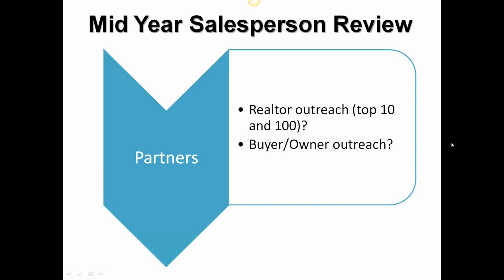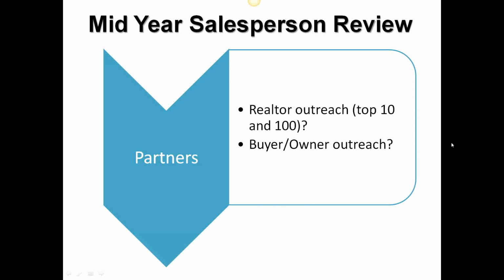And I recommend at a minimum a quarterly realtor outreach to their top 100. Now this could be in the form of just an email update, although email updates you could get done monthly easily, but maybe quarterly you're going to do some sort of an event for realtors. And you don't really need to do more than probably 3 or 4 a year. For realtors, the best events are obviously when you have something new built that they can walk through and see. Don't get too cute with realtors, because you can spend a lot of time trying to put together this perfect event and nobody shows up.